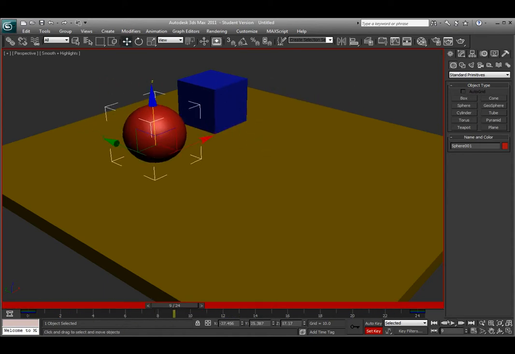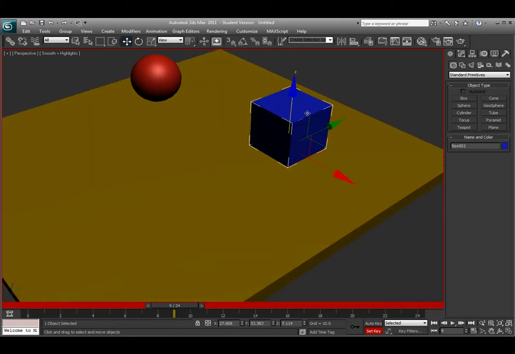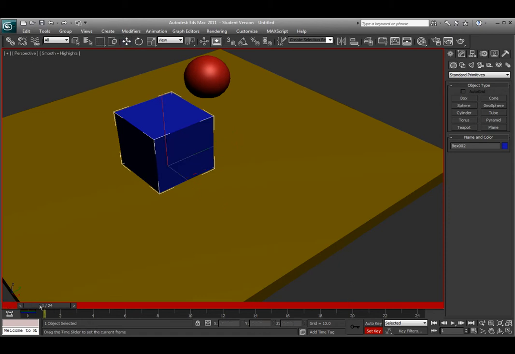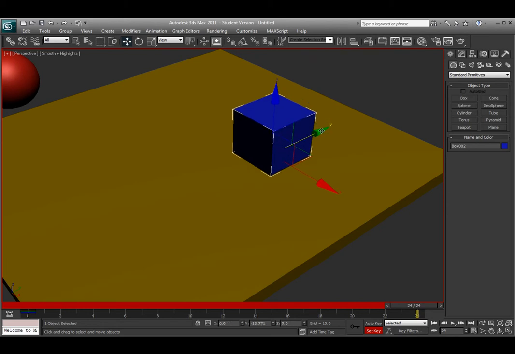So I can create an animation of translating all three axes, rotating all three axes, and scaling all three axes. To be able to see rotate and scale a little bit easier, I have a box over here. For this example, I want to create just a rotate animation. Same idea: make sure the set key button is on, hit the key button, and maybe it's a forward movement as well. So we're going to go back to frame 0 and then move to frame 24 again.